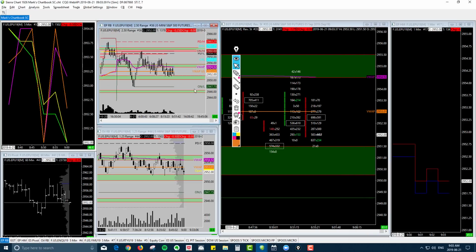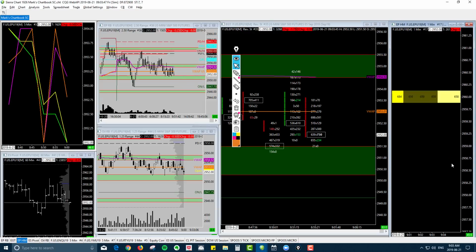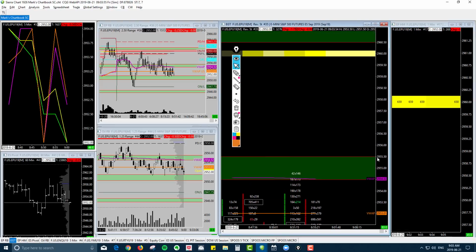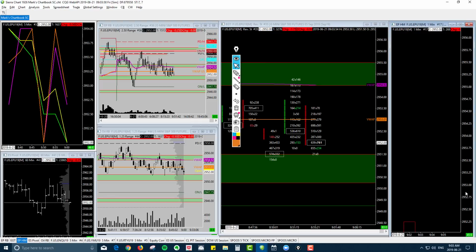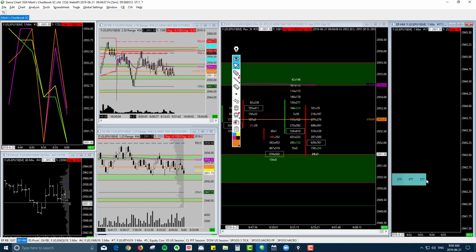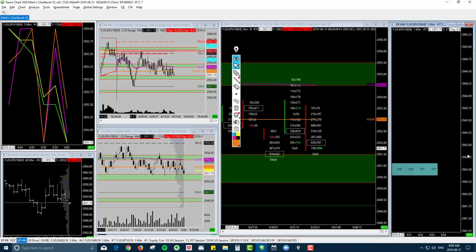As I just mentioned, it is before the US cash open, so we're not seeing that much in terms of big orders. If I look on my limits or on my order screen here, I can see about 658 sitting at the 2960 up top there. So that could be a potential level that buyers might want to attack if we do get back above these VWAPs. And I can see on the 42 halves we had 577 sitting there. So we'll see how this plays out, but at the moment support has been holding.